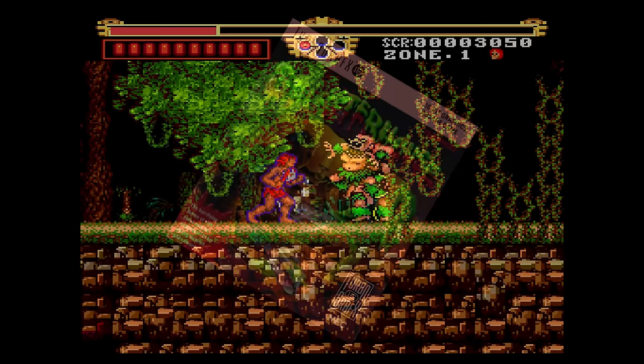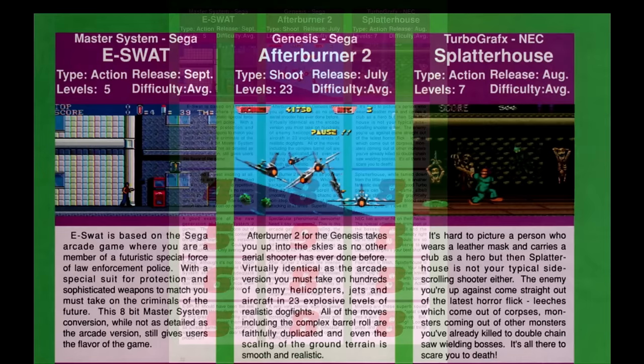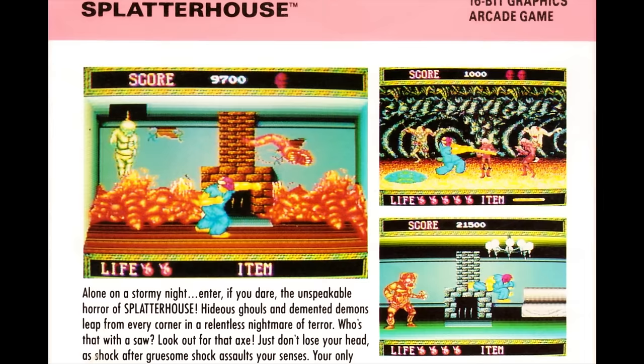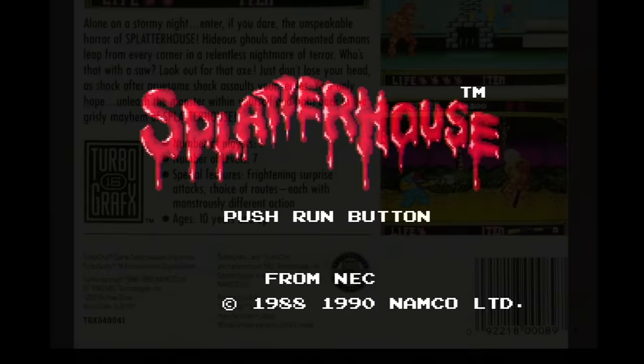Among one of my earliest TurboGrafx purchases was a port of Namco's 1988 arcade classic, Splatterhouse, a title that was already scoring big with critics. The home version was developed in-house by Namco, and released on the Turbo in 1990. I was a big fan of scary movies, so I just knew this was gonna be a winner. Just in time for Halloween, we're gonna take a look at this one and see if it's worth your time. I hope you guys enjoy my review of Splatterhouse for the TurboGrafx 16.